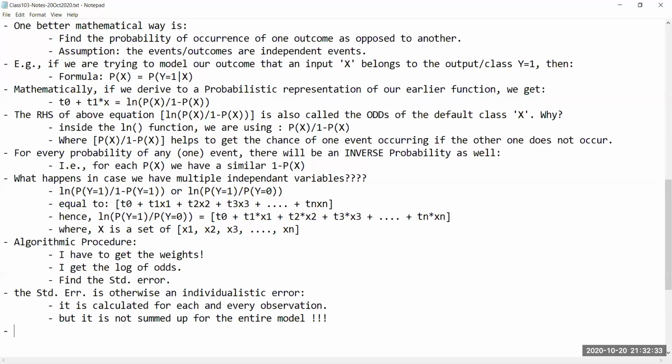Now there is a way to formalize what is high and what is low. We are going to look at that when we implement it using a data set, and we'll come to know what is meant by low and high. We can't really say that if it is greater than this it is bad, and if it is less than that it is good. That's not really the case. We have already seen that in case of linear regression.